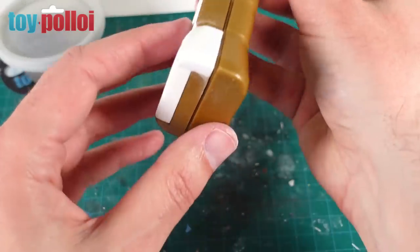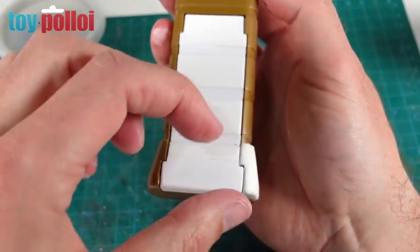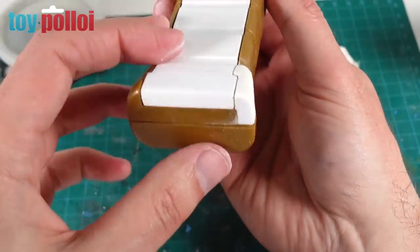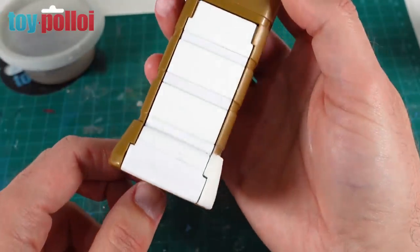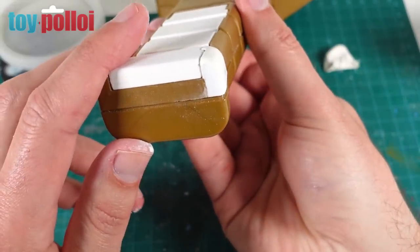You can see it matches quite nicely with the shape of the other corners. And there's a little bit of excess, which is what I'm going to sand off tomorrow. But for now, we've got to leave this. So we've got to wait at least 24 hours before this is set nice and firmly.